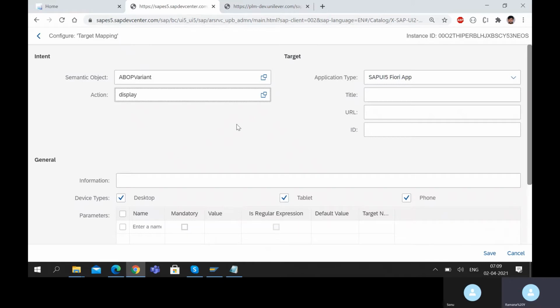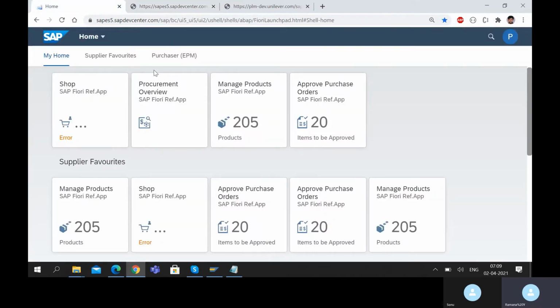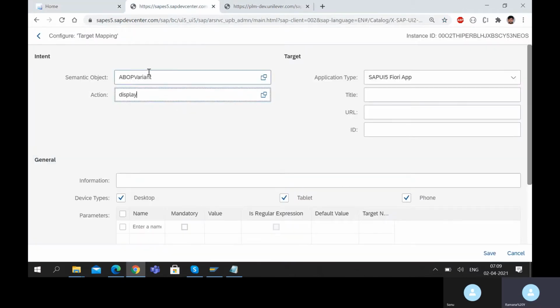If within the same app, if two users are there, like employee and manager, we want to suppress certain functionality, then action will allow us to identify that while configuring. So in this, only display-only access we are trying to give. If you have the same group, you can create multiple tiles. If you have a supplier group, you can create multiple tiles there, and one could be display-only access, and the other, if a manager is accessing, etc., we can enable to modify as well. So that's the reason for action: in the same application we can have multiple variants. So action allows us to identify specific applications while configuring.